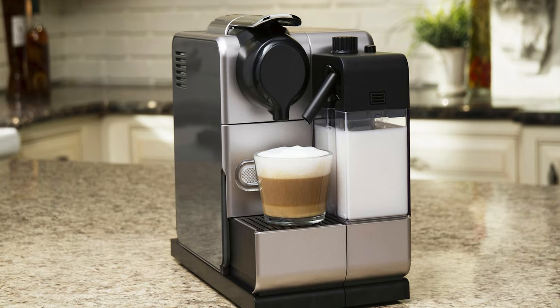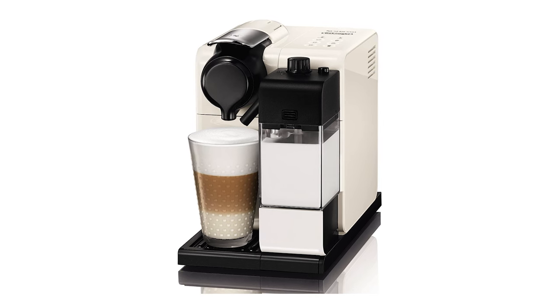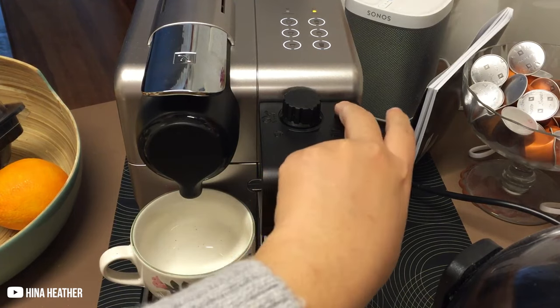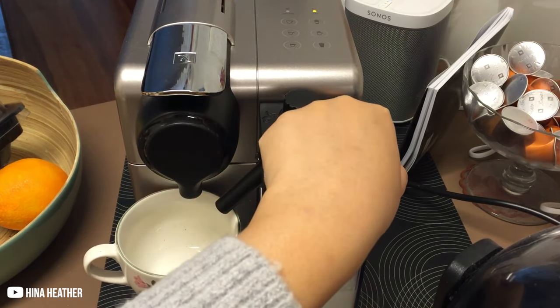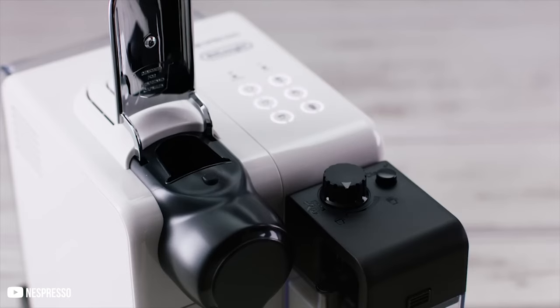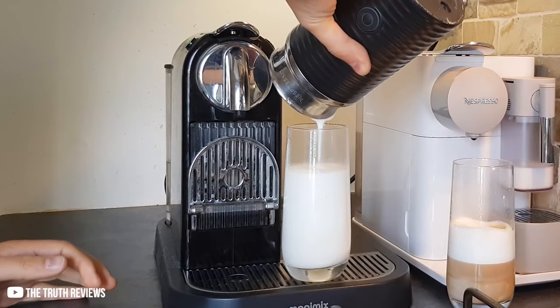This device appears to be able to do everything that you could possibly want with your coffee. Although this is a fairly common size on the market, a 0.9 liter water tank is going to have enough water that you don't feel like you constantly need to fill it up every time you use it. The 0.35 liter milk carafe is large enough to meet all of your needs and has the added benefit of being fully detachable, allowing you to store it in the refrigerator when not in use.